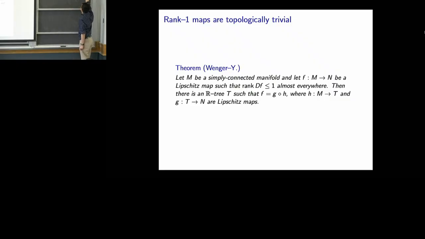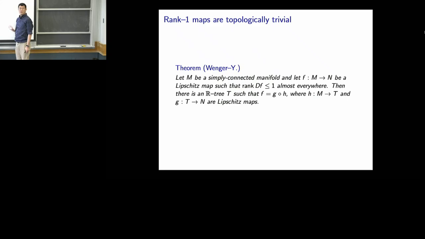Well, if you have a closed curve with area 0, that means it's tree-shaped. Every time it goes over an edge, it has to then go back over that edge. Any time it goes out, it has to come back. So any closed curve maps to a tree like this, and you can extend that to say that in fact the entire domain maps to a tree like this, and so your map is topologically trivial. Whatever your domain, whatever your range is, your map is going to be homotopic to a point.